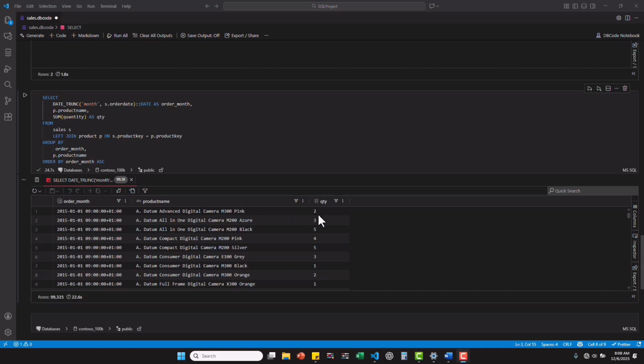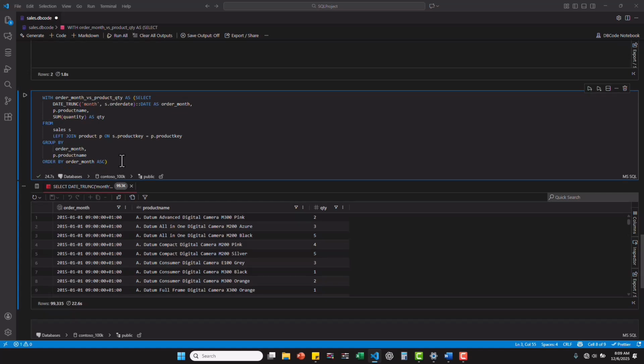The higher the gap between the two values, the higher the number it will skip. So now we are going to turn this into a CTE with, so let's name it order underscore month versus product underscore QTY as.